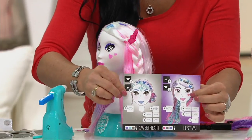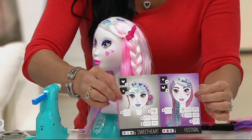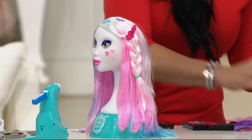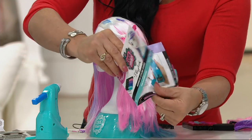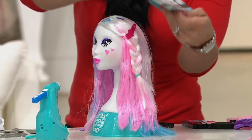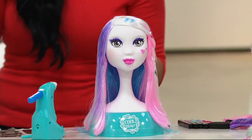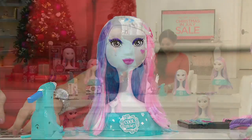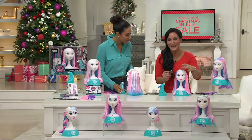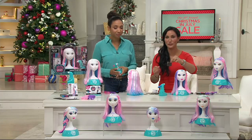The lookbook is going to give your little one ideas on how to utilize these stencils, how to create beautiful hairstyles and facial makeup. It also comes with a playbook where they're going to learn how to utilize all of these very cool tools that come included. You're going to get loads of stencils that are going to allow you to design not only the face but the hair as well. Very easy to use — I'm going to show you all these beautiful stencils.